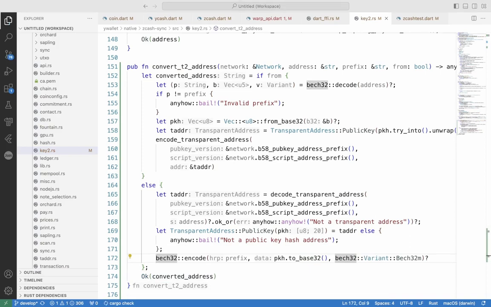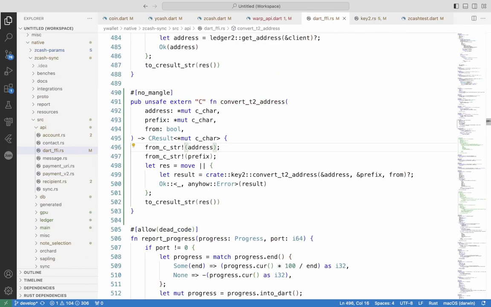Compare this. Oh, I added an argument. I added the network. Network is not in the API.